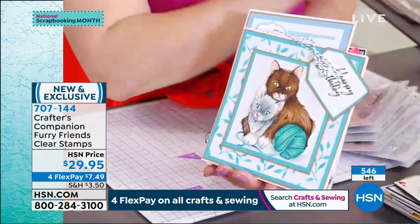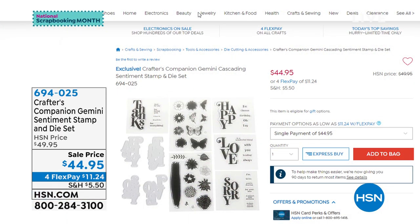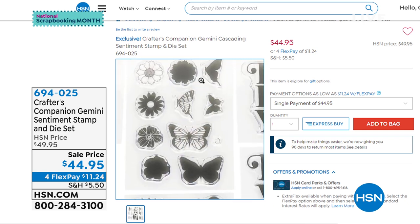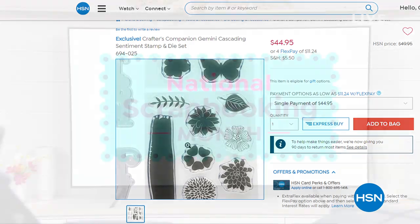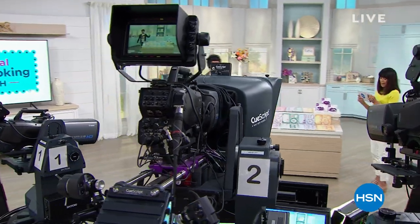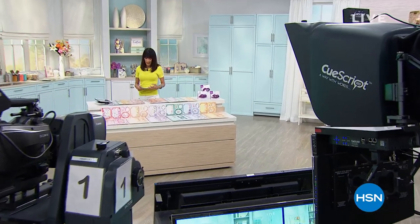The Cascading Sentiment collection is coming right around the corner. With that you get: Love — seven pieces; Happy — seven pieces; Thanks — six pieces; Butterflies and Blooms; and Fancy Florals. You get all of those in that one collection. Mix and match — you have happy birthday, hello, thank you, a little bit of everything. This is going to be a sellout in a heartbeat.